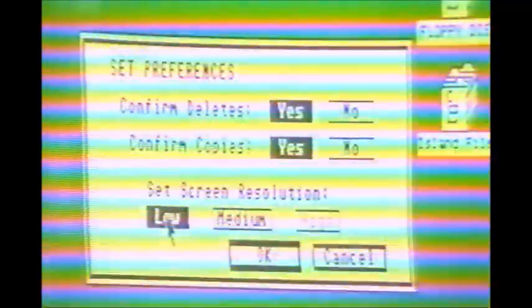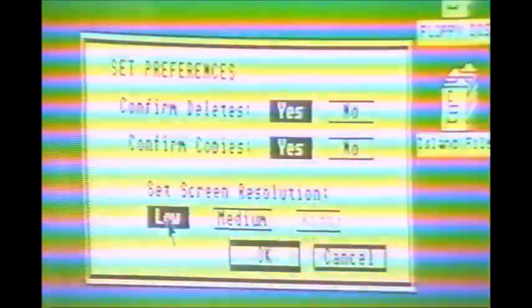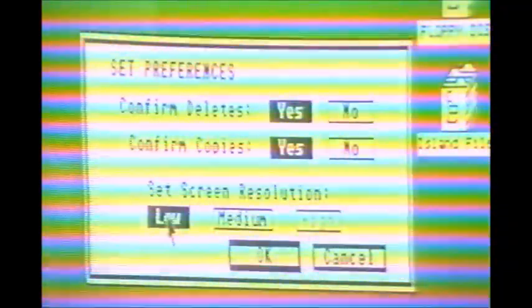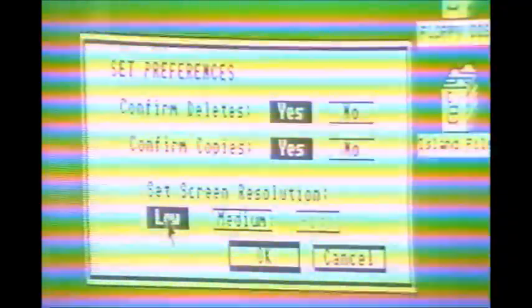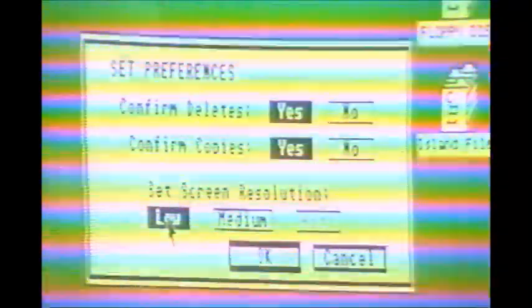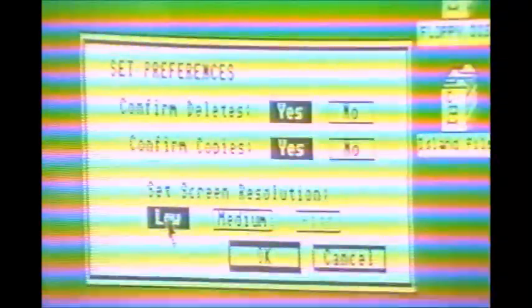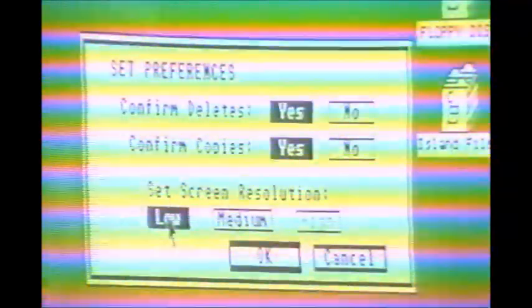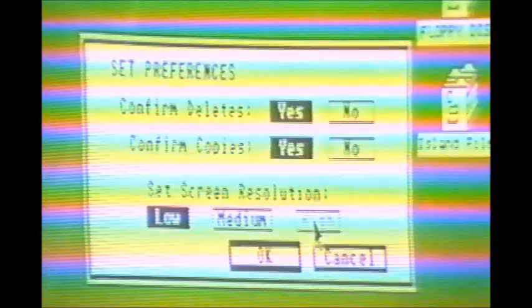Why would somebody use low resolution? Well, the low resolution is a coarser resolution. The dots are larger. But in a low resolution on the machine, we can portray more colors on a screen at one time. On a medium resolution, we portray 4 colors on the screen. On a low resolution, we portray 16 colors on the screen at one time. The other resolution is the high.